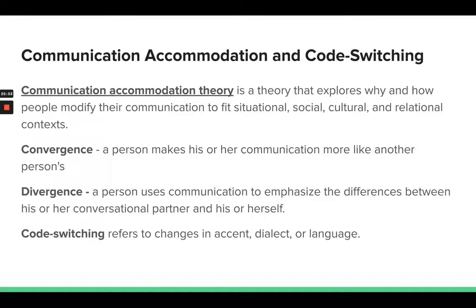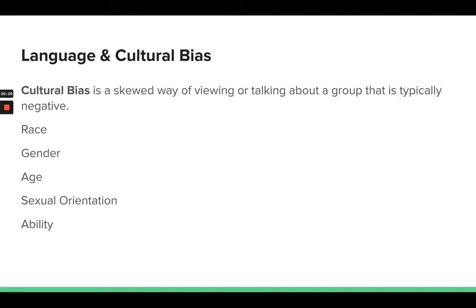To me, this is something interesting to watch with yourself. Do you see yourself code switching in any way? When I'm with my sister and she answers the phone, I know if it's a member of our family or someone else because she sounds completely different. And I always say, why do you never sound that nice when I answer the phone? But it's a completely different voice. It's a completely different accent. I don't know who she becomes when that happens, but she becomes someone very different. But then I catch myself doing the same thing at work when I answer the phone and it's a parent versus maybe a coworker. So it's interesting to kind of see how we transform in our communication.